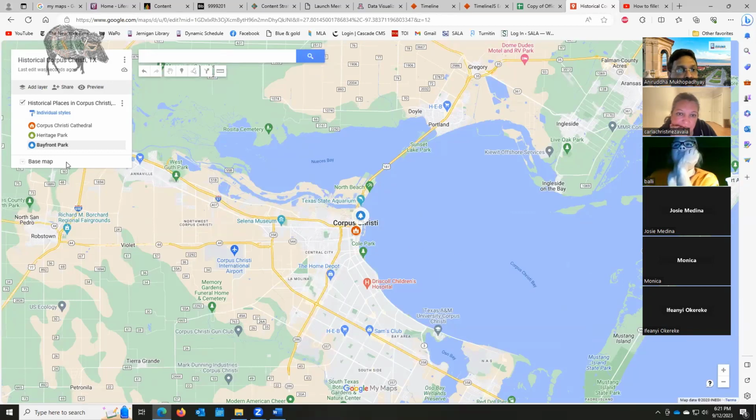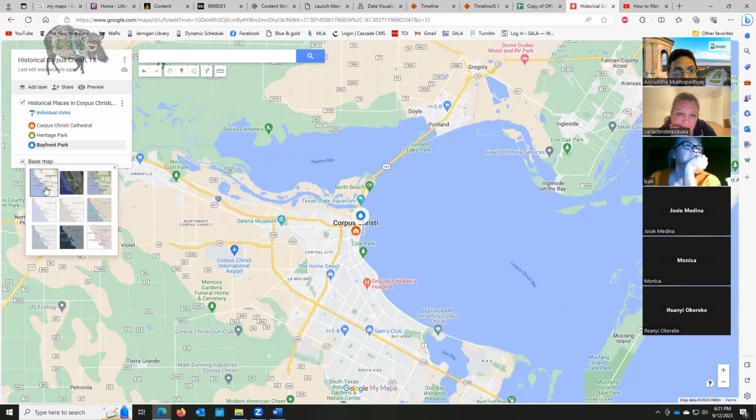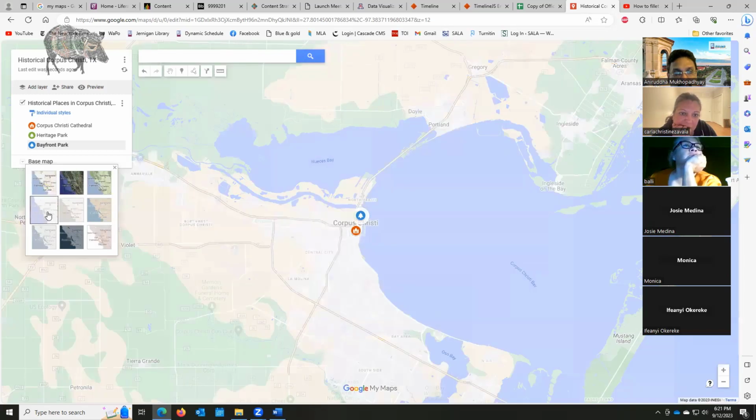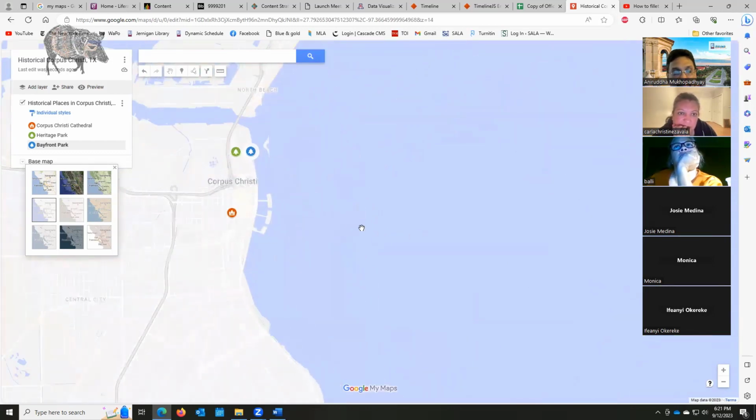So the choices are with the base map, you can change the look. This one is simply going to highlight the places that you are marking.